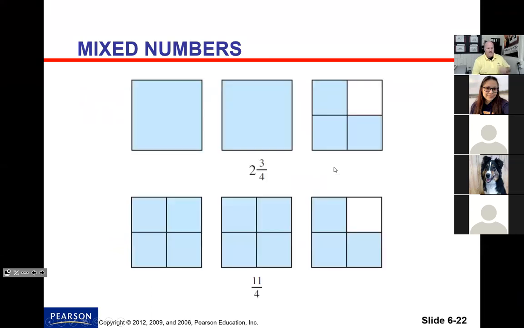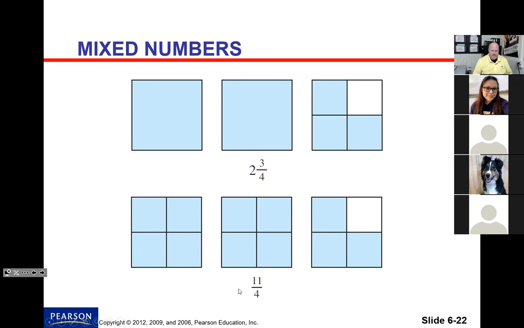Okay, now you can also look at this pictorially. So the top one, we have 2 whole ones and 3/4 of the one on the right. Well, we can also show that if we break every single square up into quarters, right? We shade the first one, shade the second one, and 3 of these are shaded. So we just count the shaded parts. 1, 2, 3, 4, 5, 6, 7, 8, 9, 10, 11. Oh, 11/4. Right? So you can see those are equivalent fractions. The first one is mixed and the second one is improper. Right? When you want to show kids that.